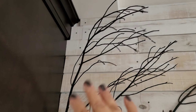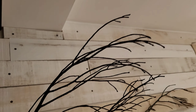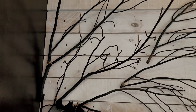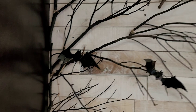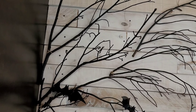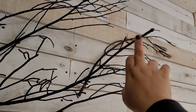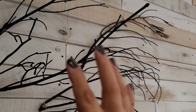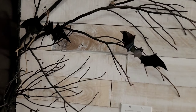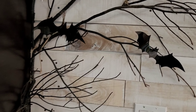You want to place your branches in a realistic way. Put some that are flatter against the wall and some that stick out — this one is really close to the wall while another one is really flat, and up there they're also coming out. I work a lot with dimension to make things really realistic — putting stuff in the background and popping things out in the foreground. When we start putting the bats, I'll put one right at the tip. You probably want to put smaller bats on the pieces that stick out more and larger bats in the back, so it looks super dimensional.